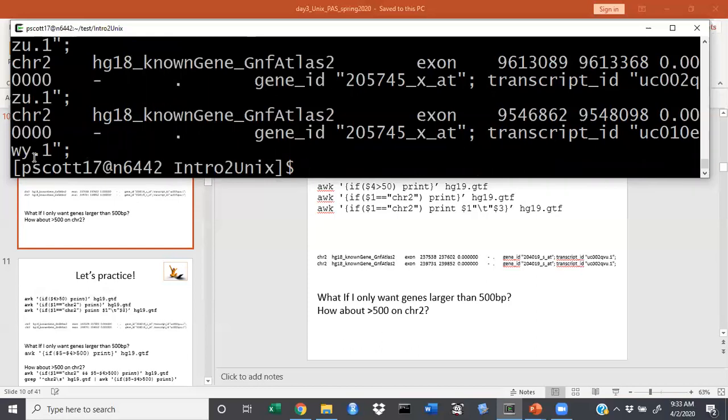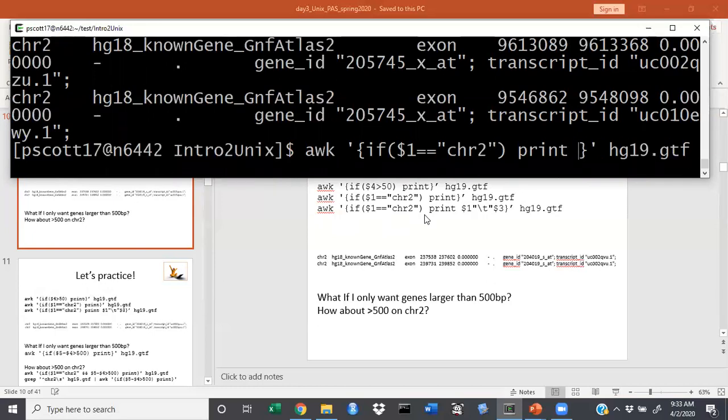And again, we could have done that with grep. And then we could do awk if you're on chromosome 2, and now we're making our print statement more complicated. So if you're chromosome 2, please print column 1, a tab, column 3.